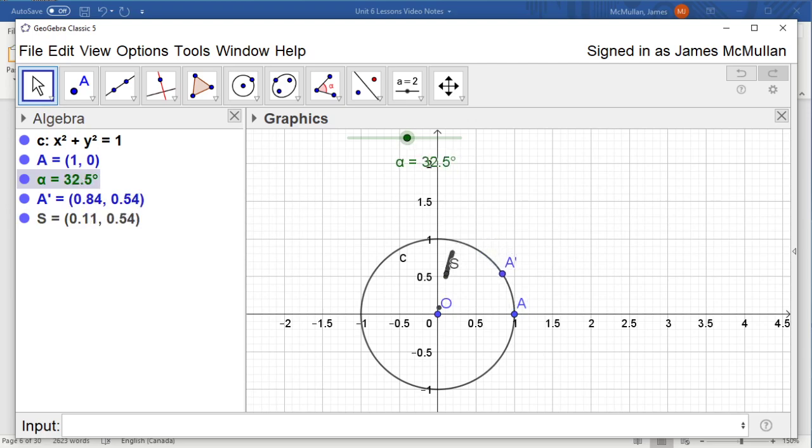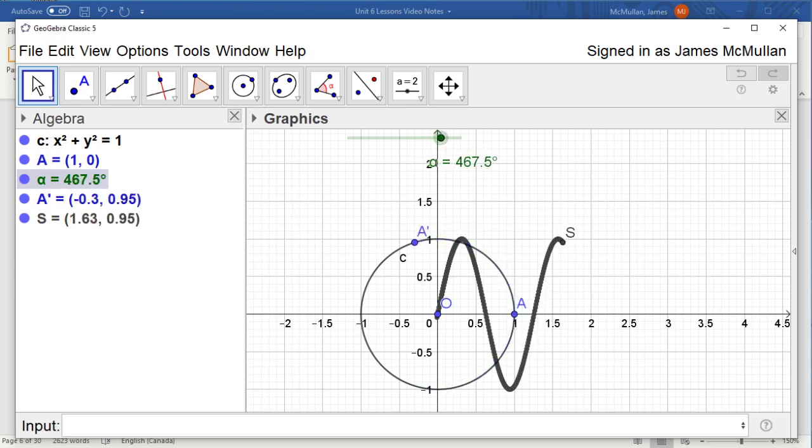Okay, so watch. Sine, think about the y values. What are the y values doing? They're at 0. They're rising rapidly. Then they're rising a little more slowly, and they get to their maximum. Then they turn around and they start to drop. And then they start to drop very rapidly. And then the y value is back down to 0. And then as I go down, the y value drops below the axis, all the way down to -1, and then the y value comes back to 0. And what happens after that? It just goes around the circle again and provides the exact same pattern.